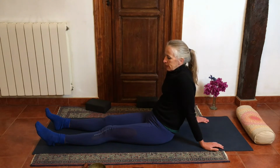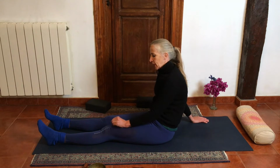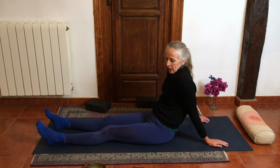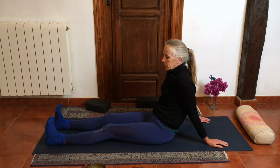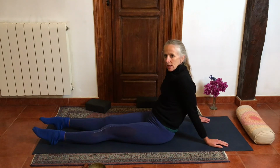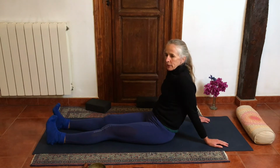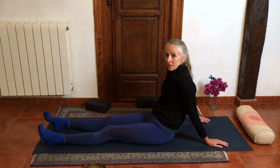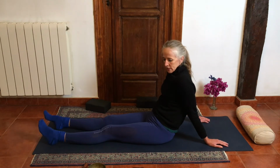How does the knee feel? Is it comfortable? If it's feeling a little bit uncomfortable, remember you may have been a little bit aggressive, so just be careful on the other side. Remember, as I said before, in the winter, and especially if you haven't been doing a lot of exercise, you may be quite tense, so you need to go really slowly on this first class.